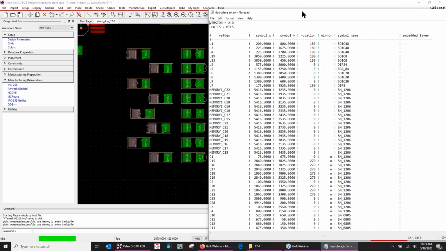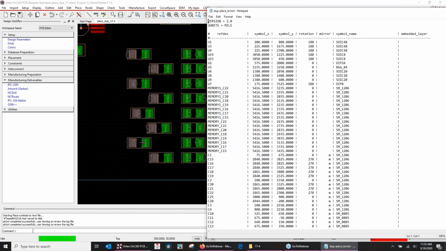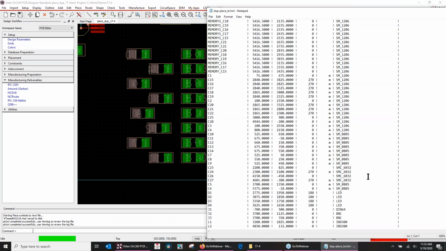So I want to go in there now and find, let's say, for instance, I've got C7, 8, 9 in here. Let's scroll down and see where my C7, 8, 9 is. Here they are. They're mirrored, meaning they're on the backside of the assembly, and I could take that mirror out of there and just leave the regular space on there. 7, 8, 9. So I've changed 7, 8, and 9 to mirrored parts in there.